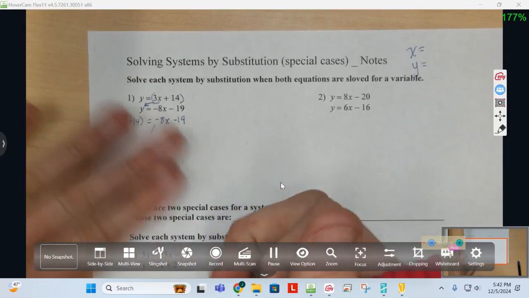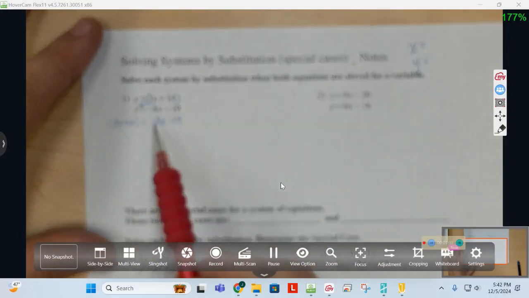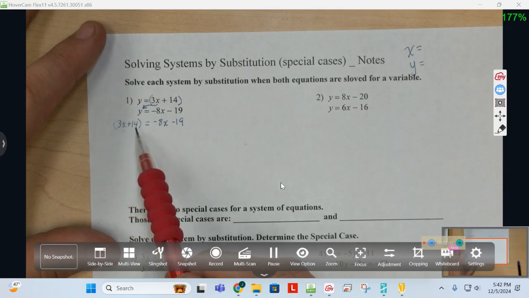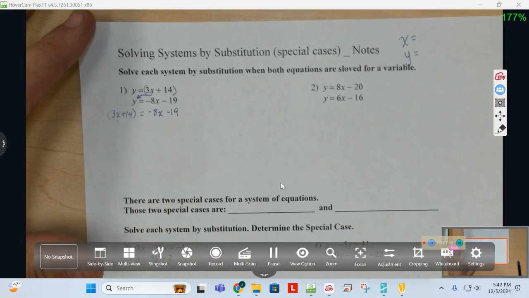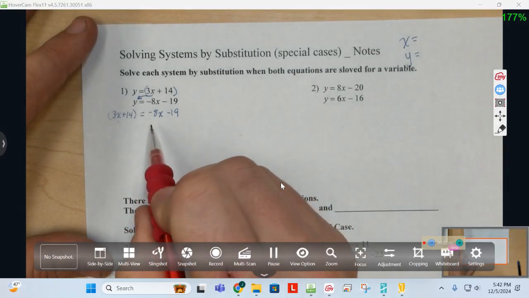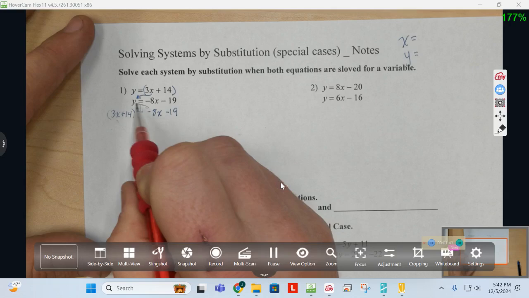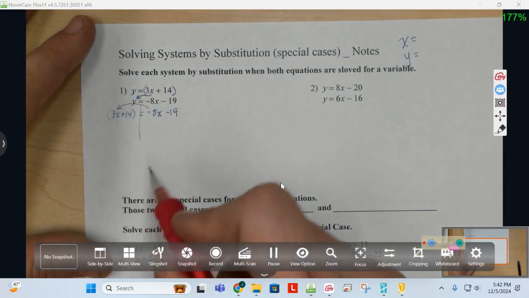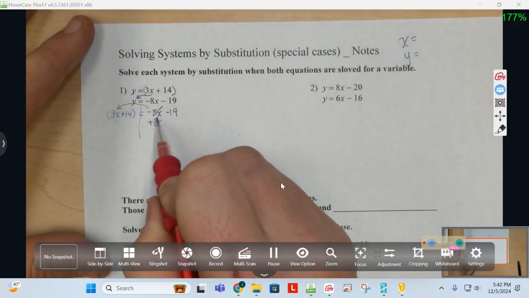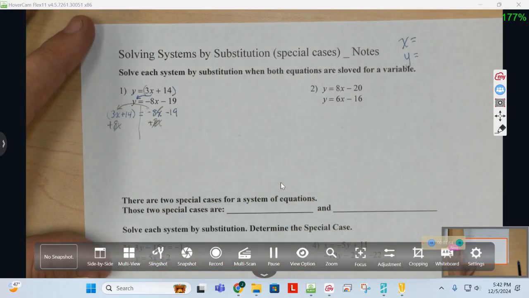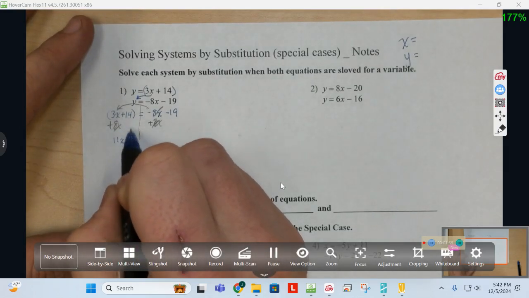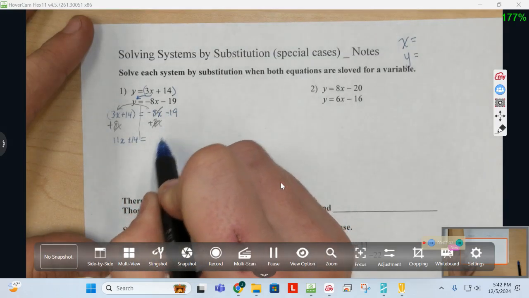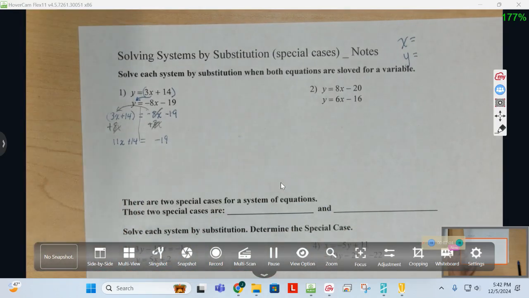So what we want to do is get all of the variables like x to one side of the equation and all the constants like 14 to the other side. I'm going to do that in two steps. You may want to do it in one step, but I want to move the x's across the equal sign to combine them with the like term that is 3x. We can't just combine them. We have to add the 8x across and use our algebra skills. So that would look like 3x plus 8x is 11x. We still have the 14 equals negative 19 on the right side.